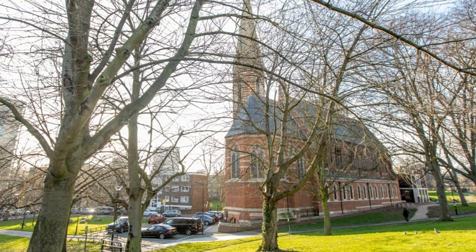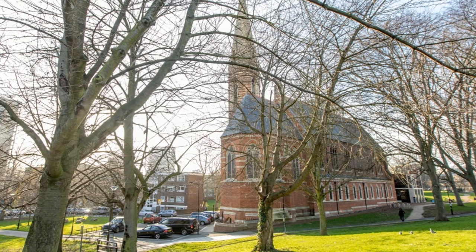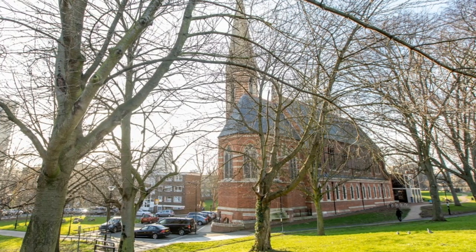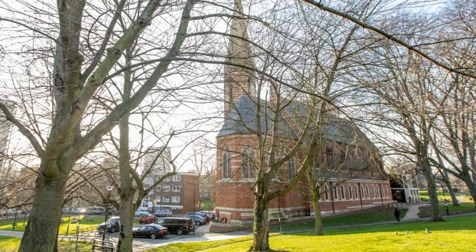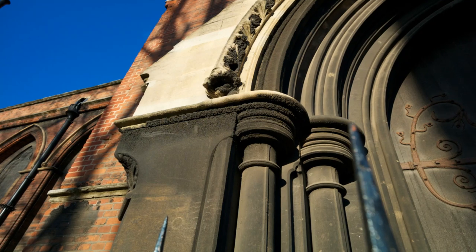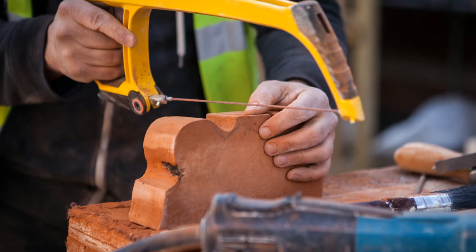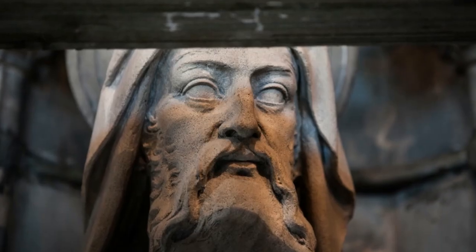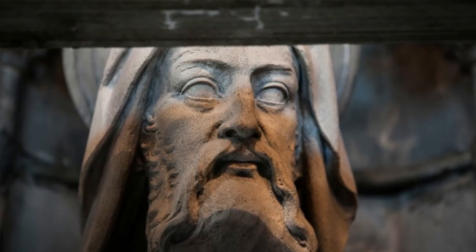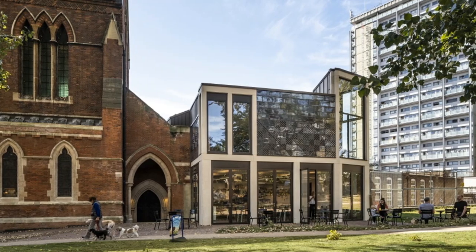During this virtual tour we'll be exploring the church's rich Victorian heritage, beginning with the great vision of its founders and architects, right through to the role that the church plays in the local community today. St. Mary Magdalene's hasn't always looked as remarkable as it does now. From the mid-20th century the church fell into disrepair and its fabric slowly deteriorated. In July 2017 a significant conservation project began which saw the church lovingly restored and a beautiful new heritage building added alongside. We'll talk more about this later in the tour.